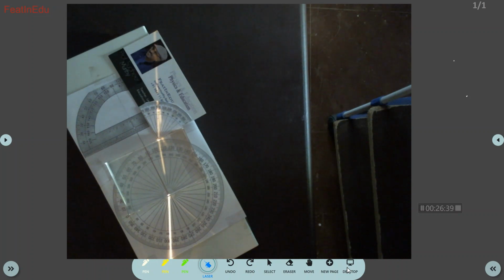The incident ray, the refracted ray, and the emergent ray. No, at this point of incidence, what are you relating? The incident ray, the normal and the refracted ray. So you see there and tell, don't see my face. Don't go on seeing my face and try to see whether sir will tell nice, sir will smile at me, sir will say good.